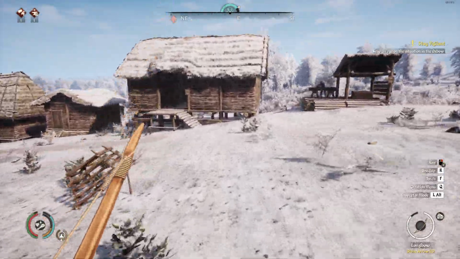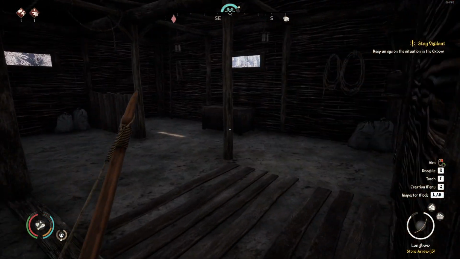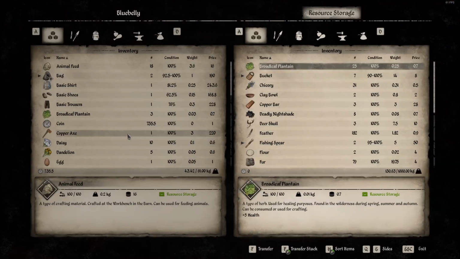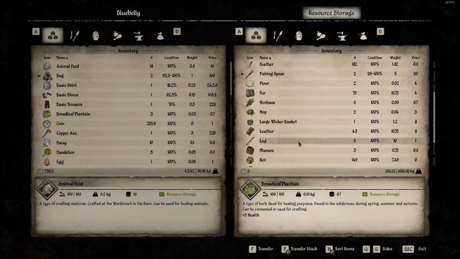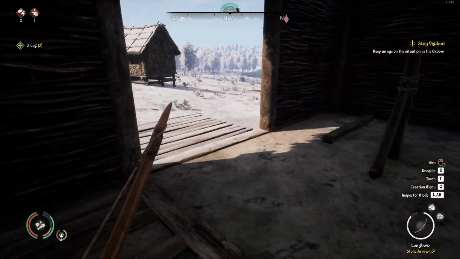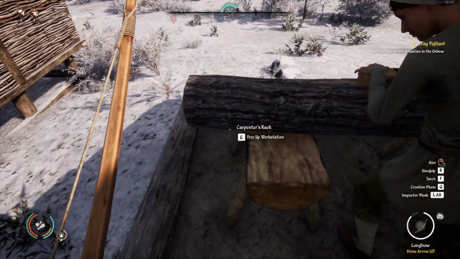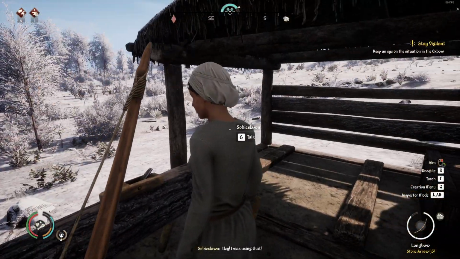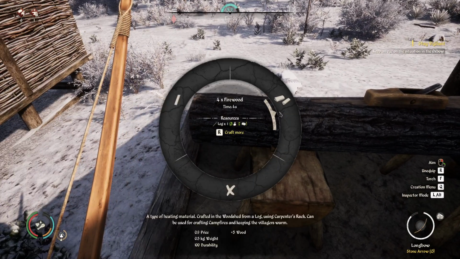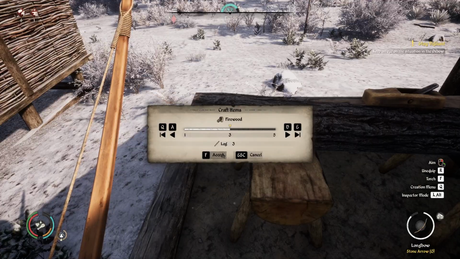Looks like we need firewood. Are there any logs in here? Or do I need to chop a few? Oh, 5. Well, let's do 3. Now you're gonna get upset. Hey, I was using that. Oh, okay, that's good.